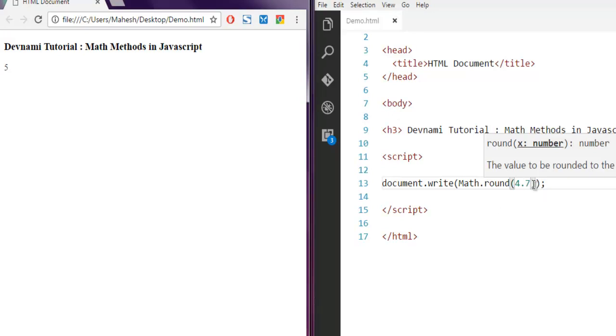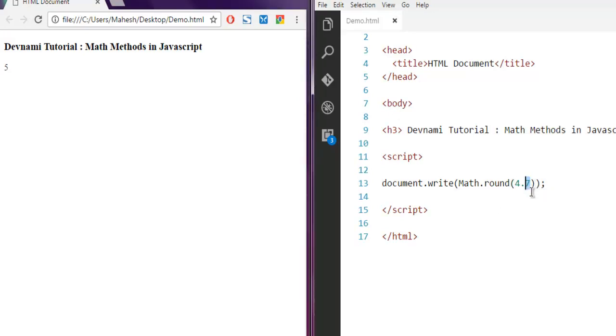Now you can also change it to, let's say, 4.4, and it should show you 4 as the value. As you can see, for a value above 0.5 we get the round figure 5, and below 0.5 the number falls back to the left side, which is 4.